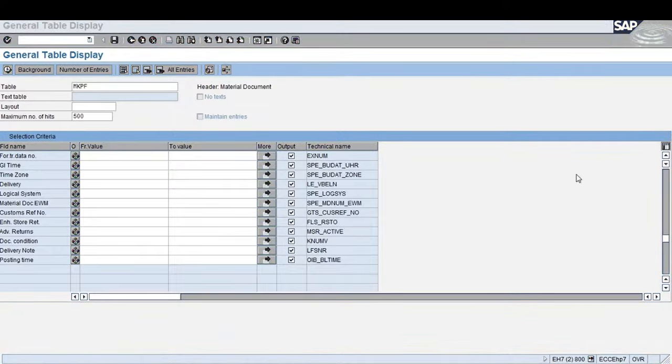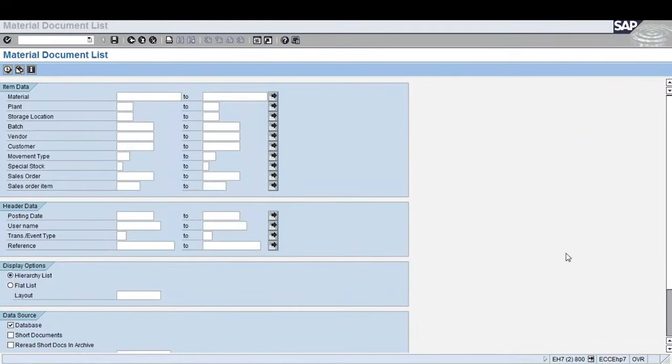For example, for your plant, from June 6th or any date, in this period, how many 101 movements, that is, how many goods receipts, were done.